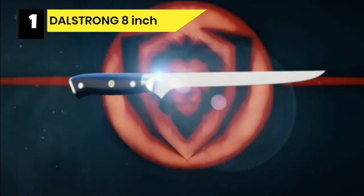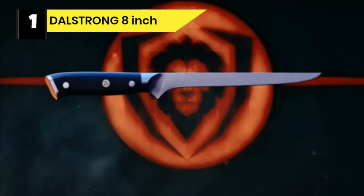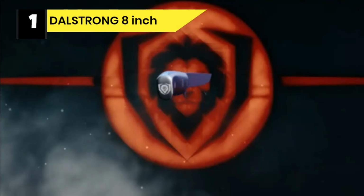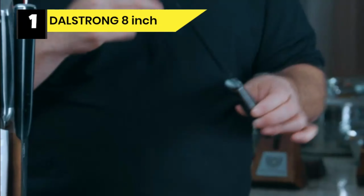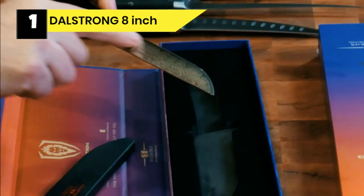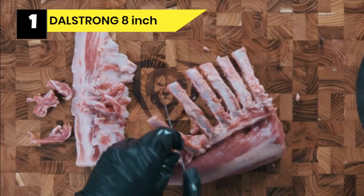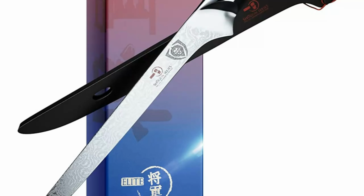Number 1. Dull-Strong 8-inch boning knife for deer. Given the price tag of this Dull-Strong knife, many people consider this boning knife to be one of the best on the market. Having a high-quality stainless steel blade that has 66 layers, with high amounts of carbon compressed into it, this knife offers amazing strength and durability. The full-tang design of this knife ensures maximum stability and makes this knife amazing at precision cutting and boning.